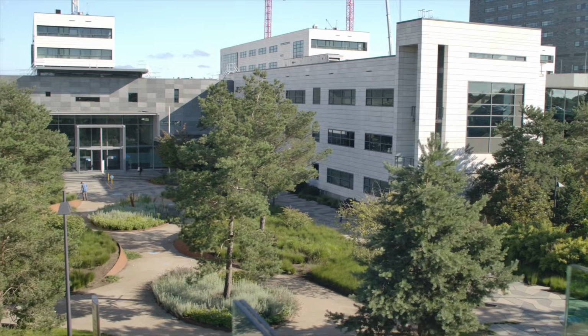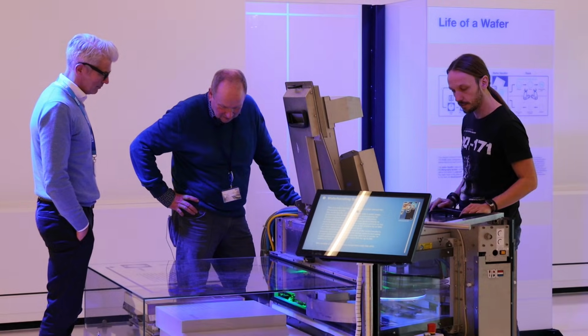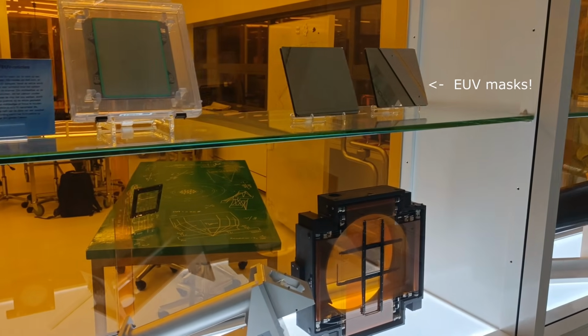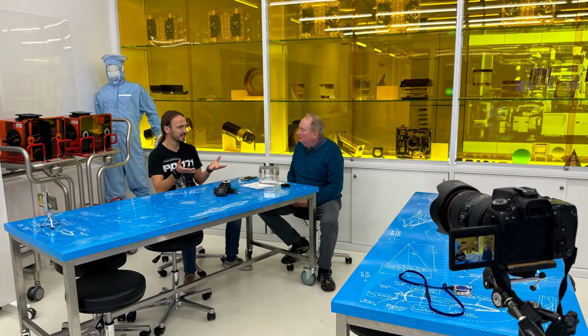After my arrival on the ASML campus, I was met by my host for this day, Sander Blok, who is an imaging engineer, and he was also the one who invited me over. So after a coffee with some of his colleagues and lunch, we went to visit the ASML Experience Center. Now this is a pretty amazing place where any geek would love to take their Tinder date to, but unfortunately it's not accessible to the general public. This is where they showcase some of the technology, mostly from an historical perspective, and it's here that I discussed imaging with Sander. But of course, I was also curious how he got into the field of imaging.